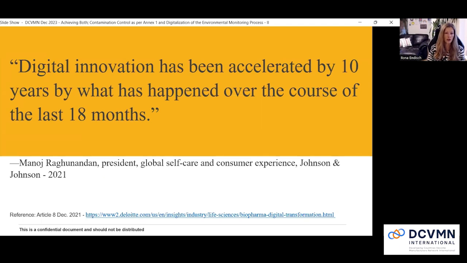Dr. Manoj Raghunandan, President of Global Self-Care and Consumer Experience at Johnson & Johnson, stated that digital innovation has been accelerated by 10 years by what has happened over the course of the last 18 months. And this is a statement from 2021, and there's been much progress in digital transformation since then.